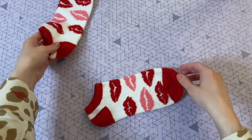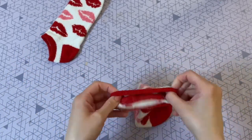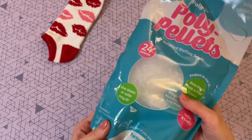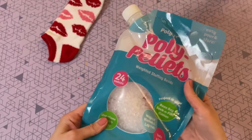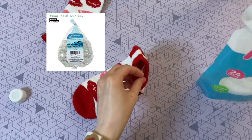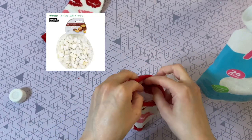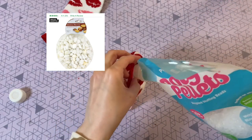To get started, take one of your socks and put it to the side — that's going to be for the hat later — and the other sock is going to be for the body. We just have to weigh down the bottom of the sock first. Today I'm using poly pellets, but there are a lot of options: from Dollar Tree you can try little glass gemstones or even some of their smaller rocks — just something to give it a sturdy base.